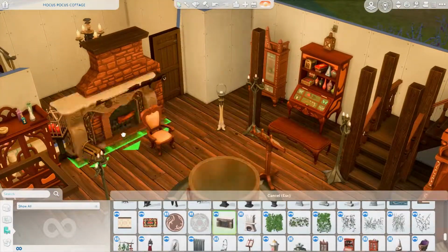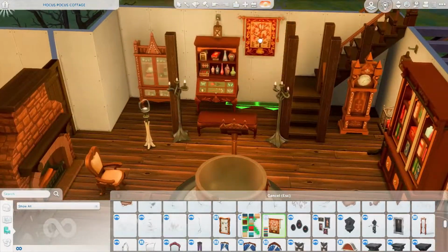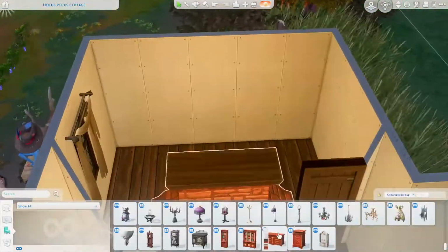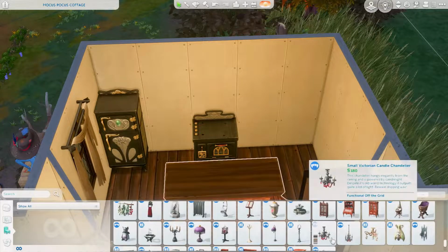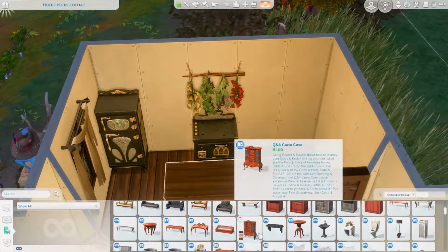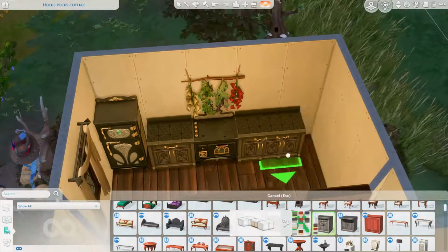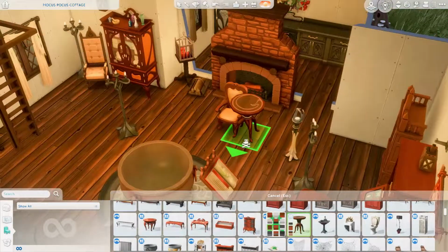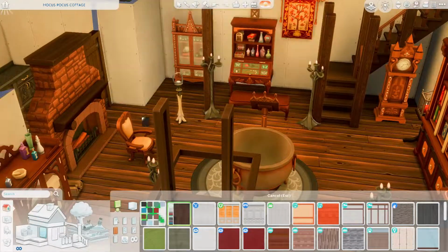And yeah, I'll try to get the main furniture right now. So I'm getting the things that I know I wanted. And we'll start also doing the kitchen, just putting the appliances down, filling the walls and the flooring, so everything is in place. And very soon I'll start to put everything outside, as I usually do.